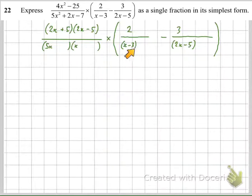So what's missing here is a 2x minus 5, and what's missing here is an x minus 3. So I'm going to multiply top and bottom of this first fraction by 2x minus 5, and I'm going to multiply top and bottom of the second fraction by x minus 3. And now I've got a common denominator.